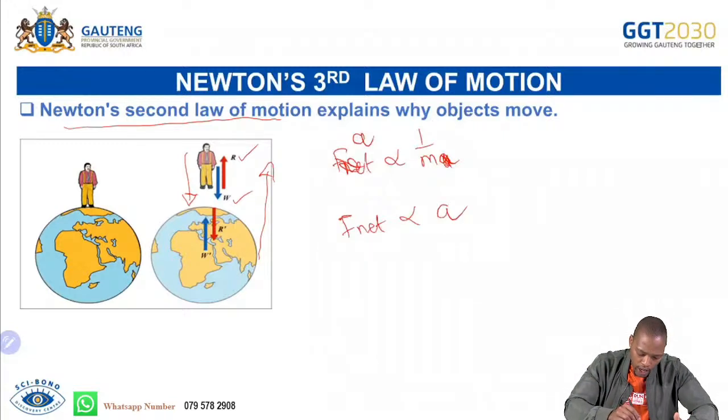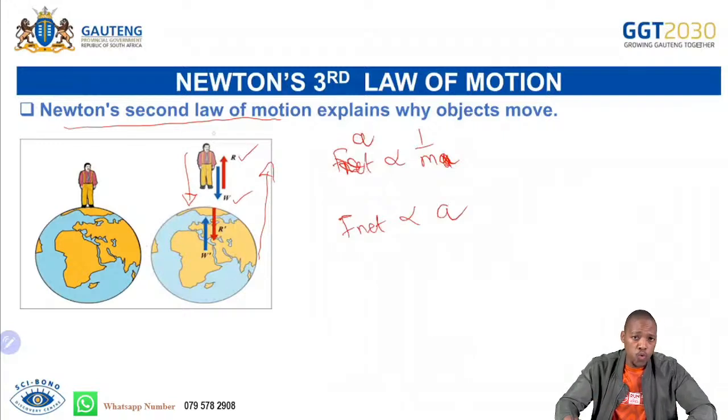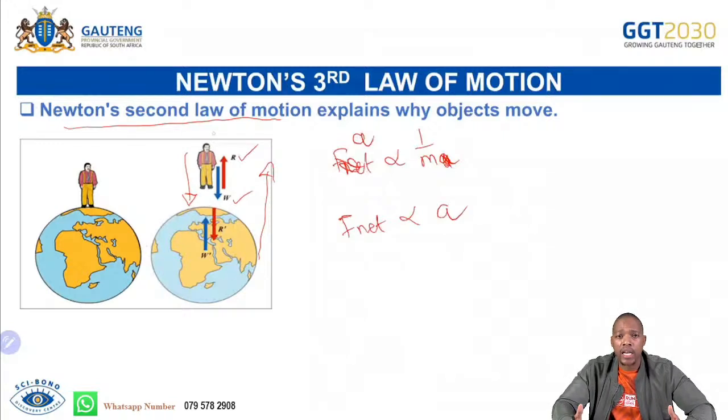So when you look at the mass of the earth compared to your mass, right? The mass of the earth is relatively big, or very, very big, right? So as much as you are exerting the same force that the earth is exerting on you, the earth will accelerate so little that it is insignificant. We can even neglect it. So the acceleration of the earth will be so small that it can never be seen. We can't see the earth accelerating towards us. It's because of the mass of the earth. It's because of how big the earth is. But the truth of the matter is, according to Newton's third law, we are pulling the earth. It's just that it is so big that it's not going to move.